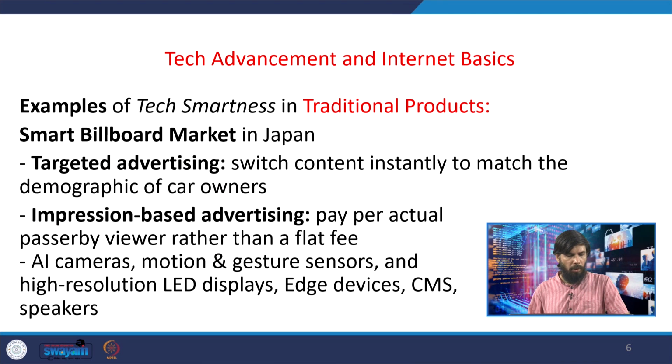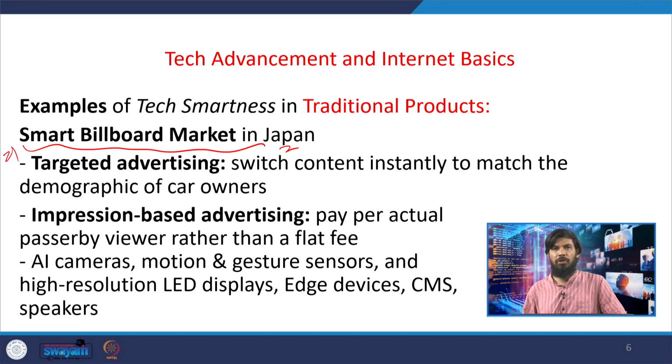And then moving on, another example that is mainly seen in Japan, where a huge market has grown up, and that market is actually the smart billboard market. There are lots of people who walk around in Japan, so it connects to that culture, and therefore there is an opportunity for advertisers to display their ads.